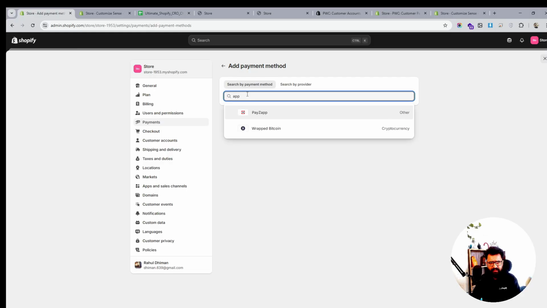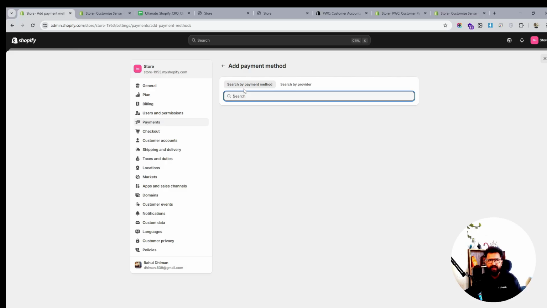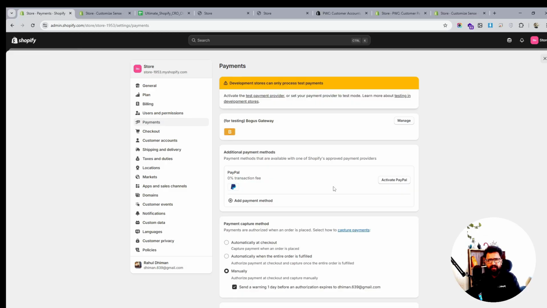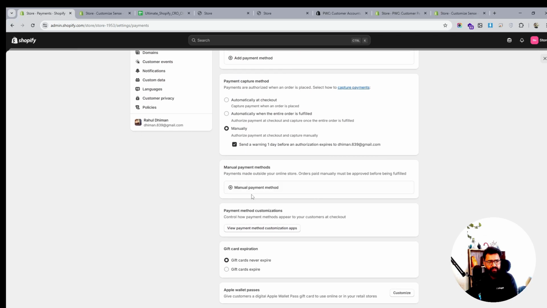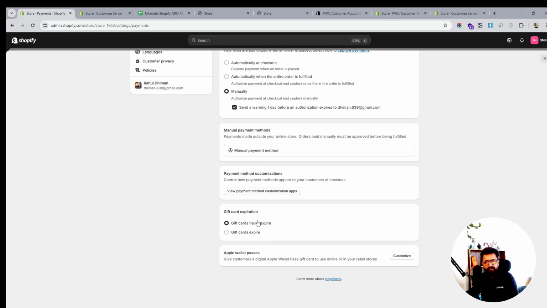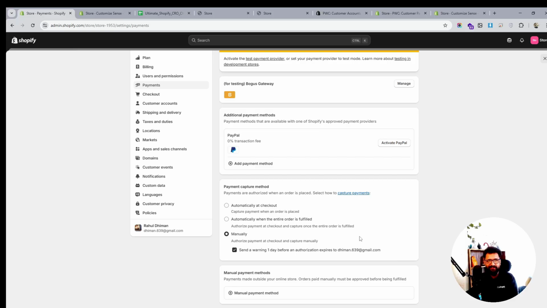So let's see, depending upon your country, you can add a payment method. And yeah, you can choose a manual payment method also, like cash on delivery. There are different options available. And you can also add Apple Wallet passes. Again, it's up to you. I don't have an Apple Wallet, so I'll not use it.